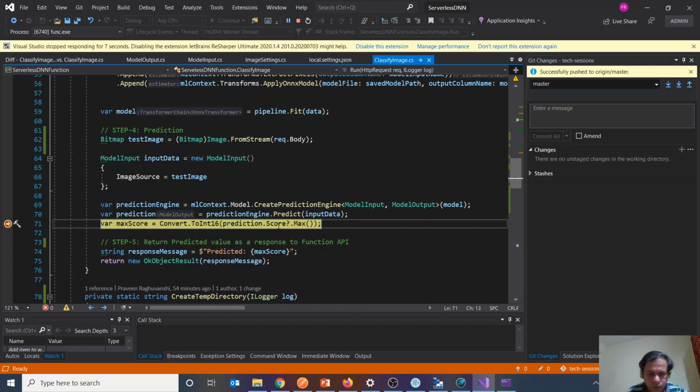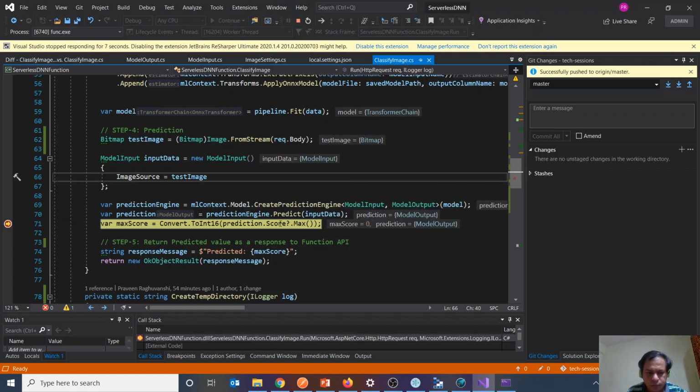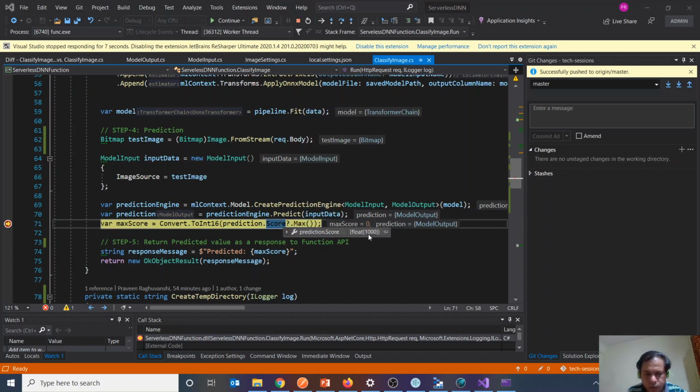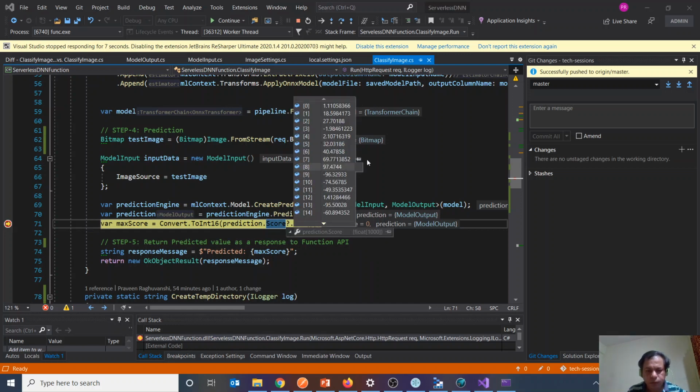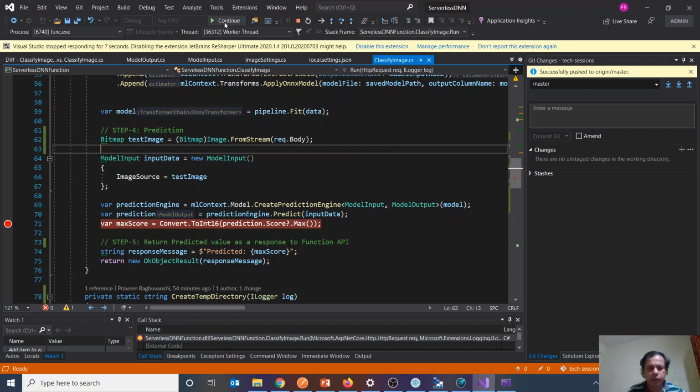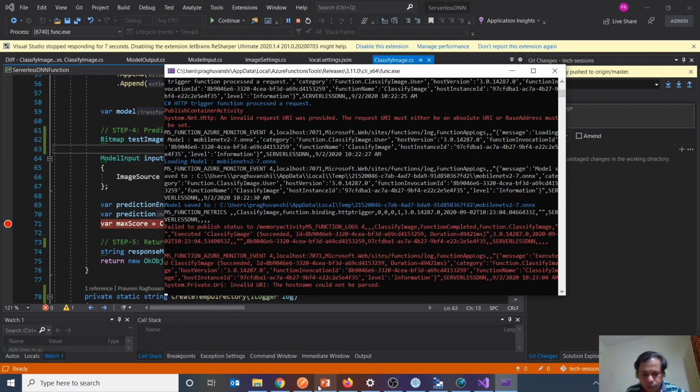If you see here, this array should contain 1,000 elements. You can see it is a 1,000 element array, with each one having some value. I'll take the max and get the class out of it.